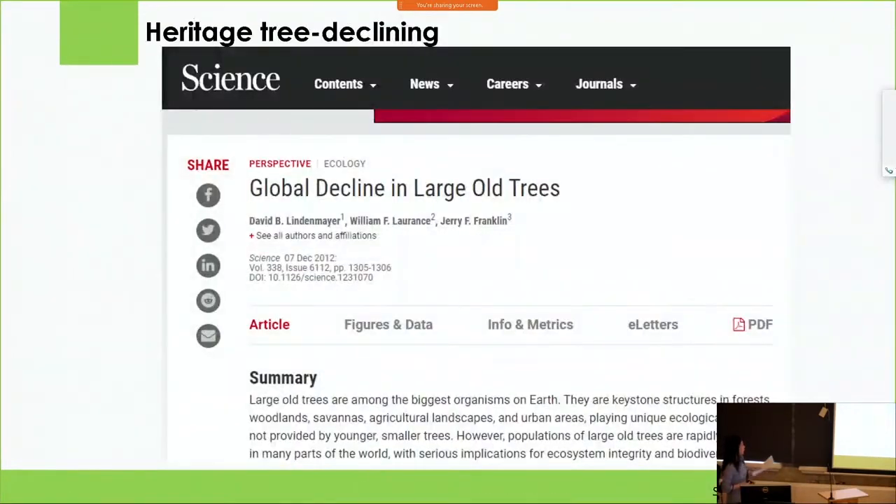As a matter of fact, heritage trees are declining globally due to human activities like logging, because they are more valuable and worth more money, and also due to land clearing, agricultural intensification, and fire management. Natural disturbance is also part of the reason. Therefore, before they disappear, we suggest using native heritage trees as a living seed bank for forest restoration, to provide local seeds, maintain their good genetics, and provide the best reforestation success.